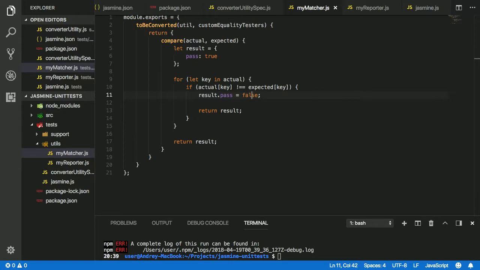So we learned how to create custom matchers and custom assertions, and utilize Jasmine as a project library. The next step is that we can take a look at spies. It's a very powerful tool that allows you to mock data and check whether some of the methods in the class or in the object have been called during the test execution. So let's go back to our converter utility.